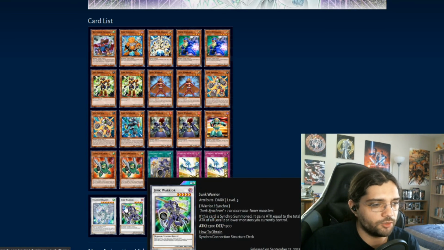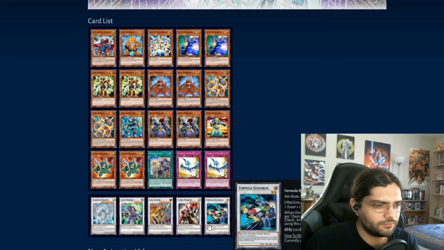Junk Warrior just gives you an attack boost if you have level 2 or lower monsters on the board when you summon it. Not really big there. I think Catastor, which is coming in the box that just got leaked, is probably better than this by quite a bit. But the last new card we got is Formula Synchron.